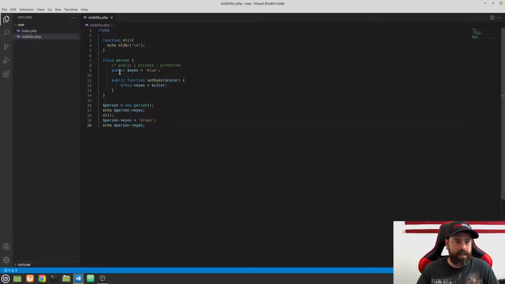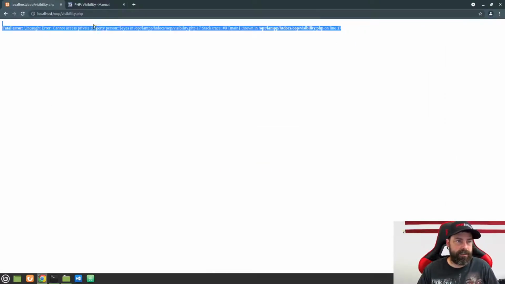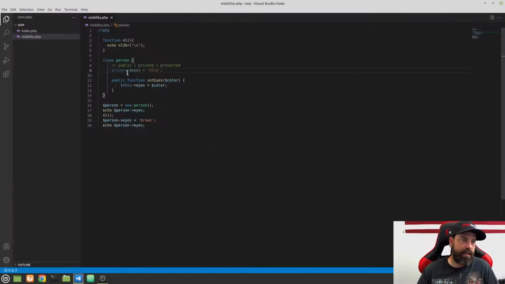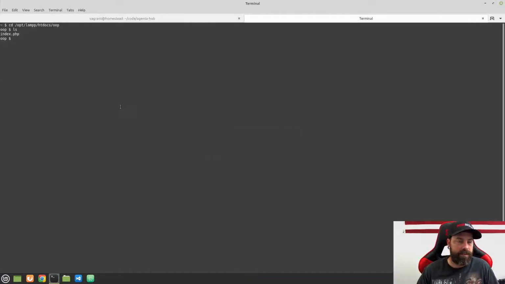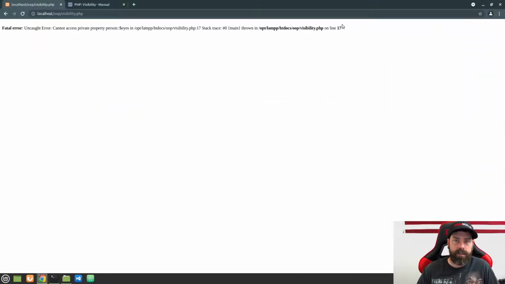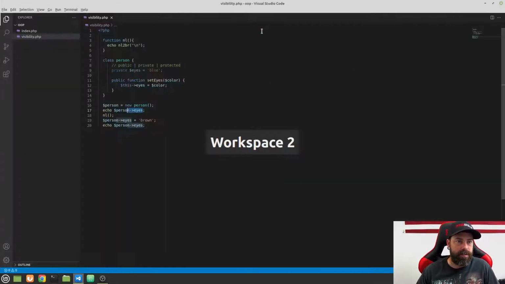But what happens now if I change this from public to private? Well, if I refresh, I get a fatal error. And I'm actually getting this on line 17, as you can see. And line 17 is the first echo. So we can't even echo or access this property because it is private.